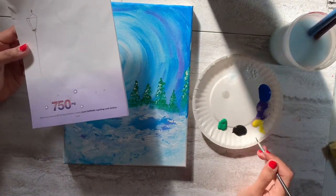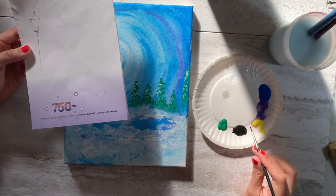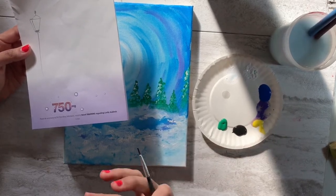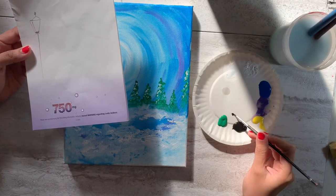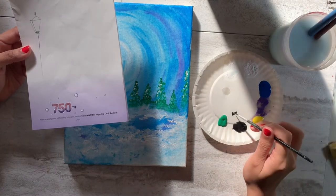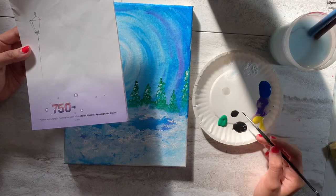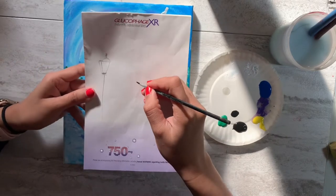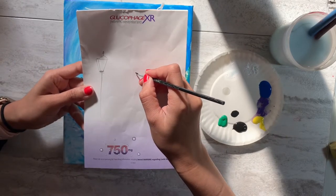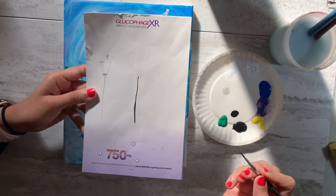Now my paint here is thin, so if you feel like you are not getting a sharp line, then what you can do is take a little paint and add maybe a couple drops of water in your paint. If you do it this way, you will get a sharp line, and this is what I'm gonna use actually. Okay, so let's add the line right here. I know it's not straight, it doesn't have to be straight, okay?